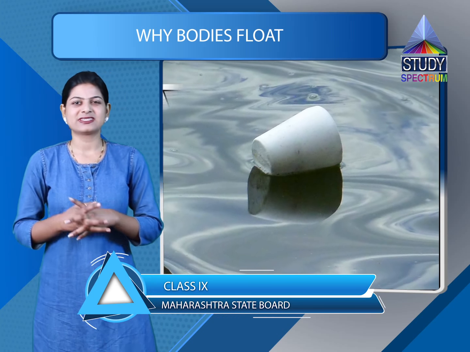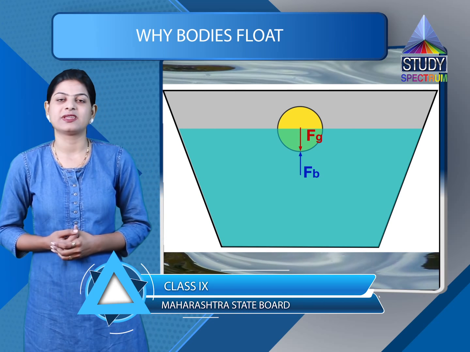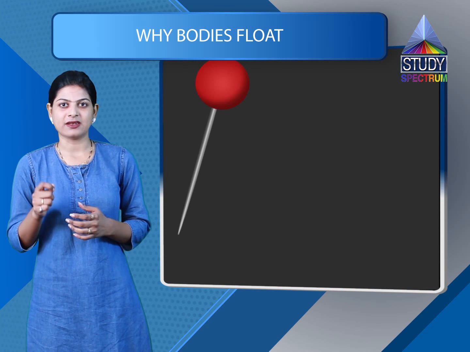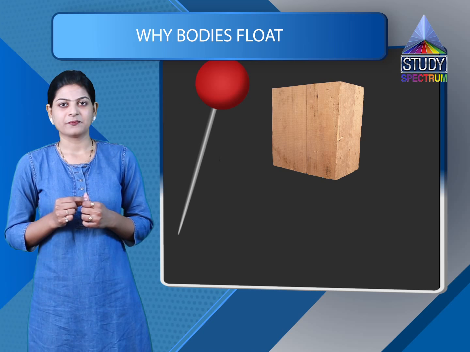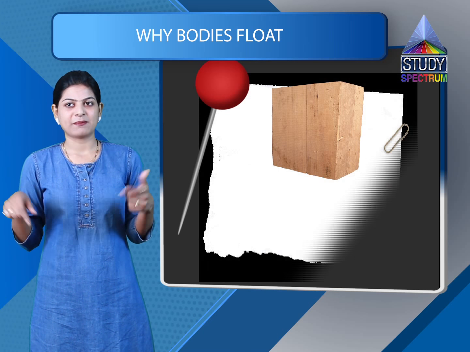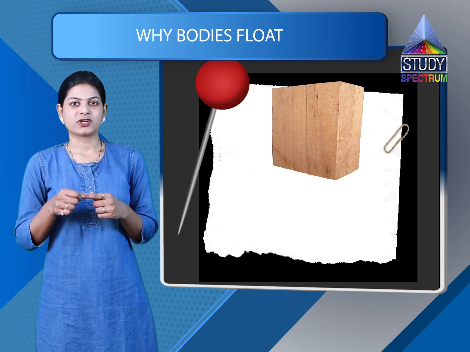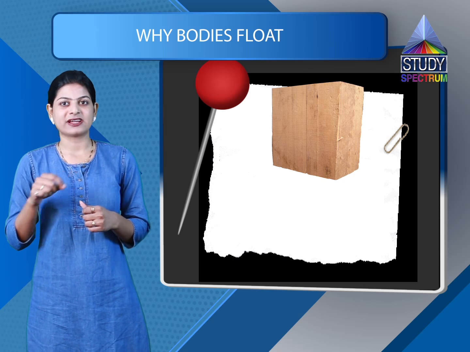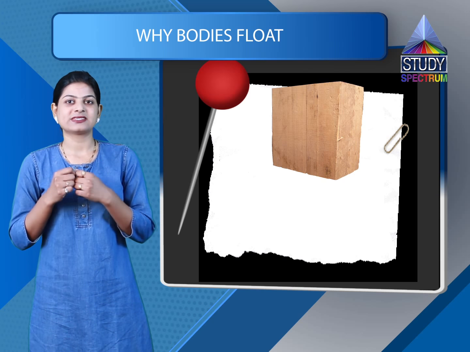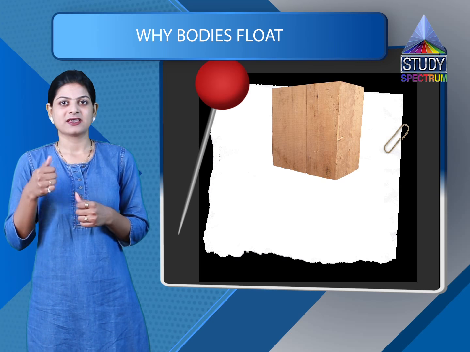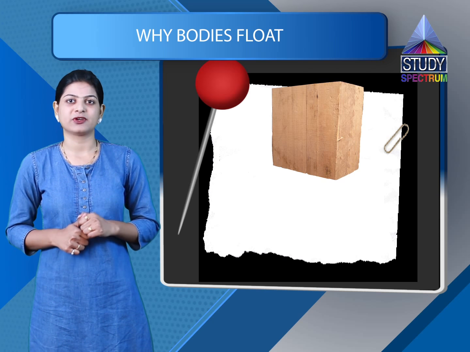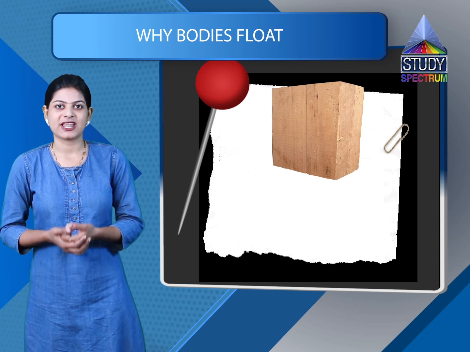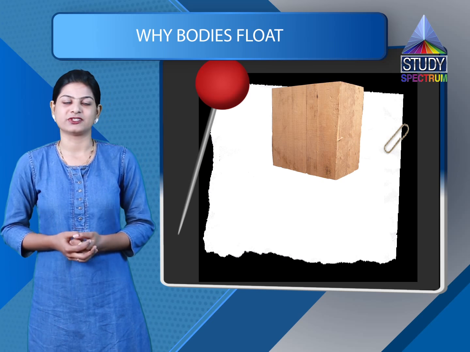To understand this, first let us do a small experiment as usual, how we did last time. In this experiment you have to take a pin, a block of wood and a paper. Try to press the block into the paper, observe and write the observation. The second thing, on the same piece of paper, try to press the pin with the same amount of force with the help of your thumb, and again write down the observation. We will discuss the observation and conclusion of this experiment at the end of the chapter.